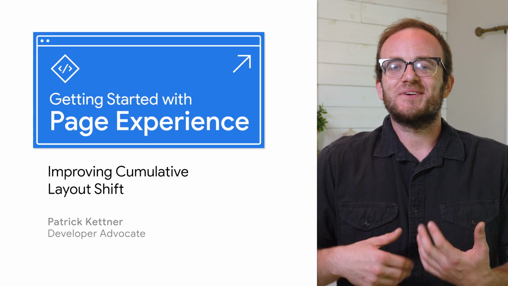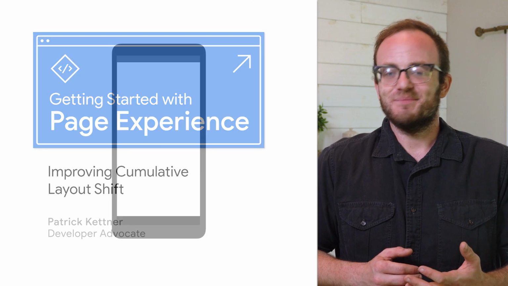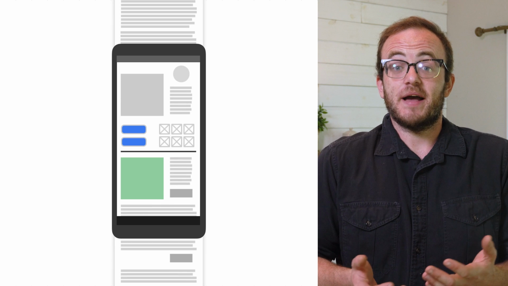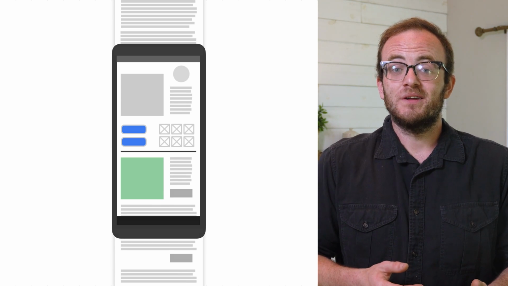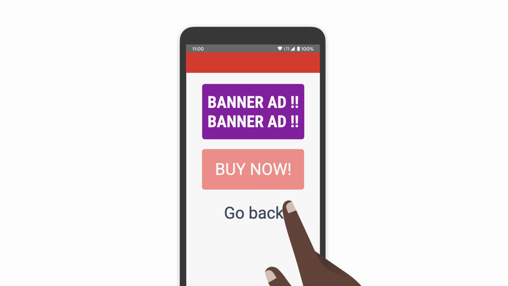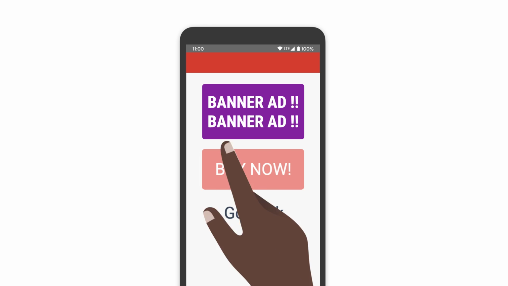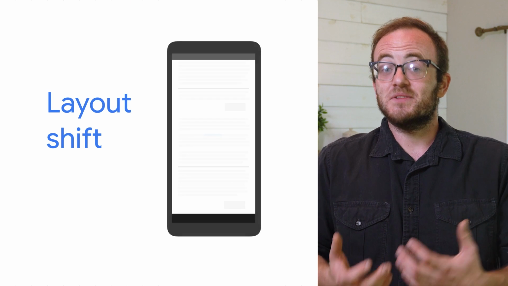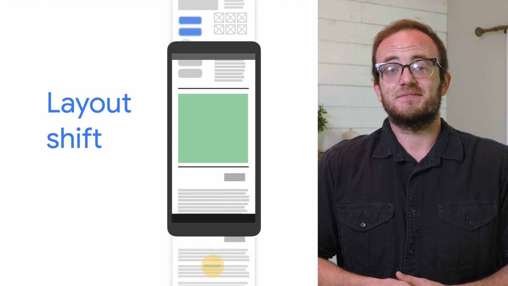So you know that thing when you start to read a website when all of a sudden the page just kind of jumps like hundreds or thousands of pixels and you have no idea where you were? Or when you go to tap on a button and the button just has a pop-up that pops up right where your finger is, leaving you desperately smashing that back button? Well, these things are called layout shifts, and layout shifts like this are terrible.